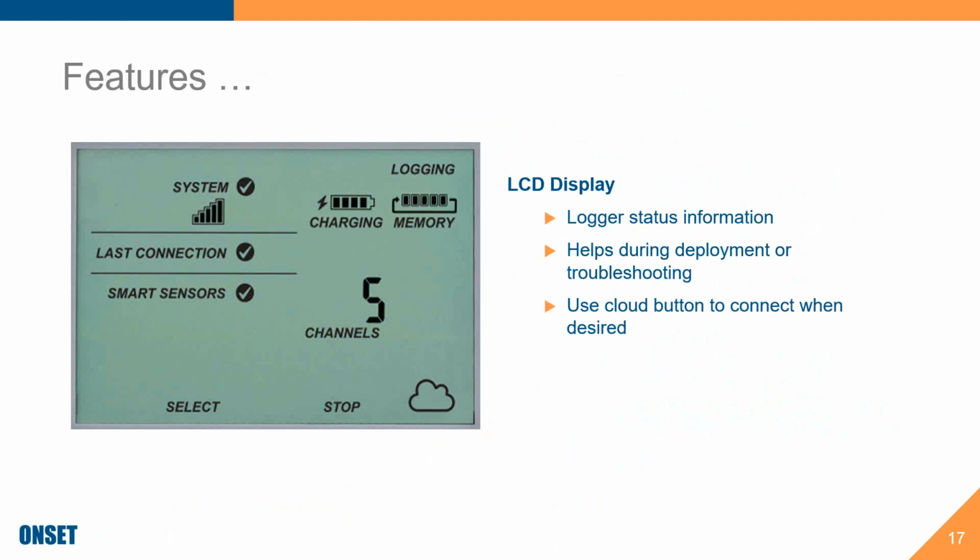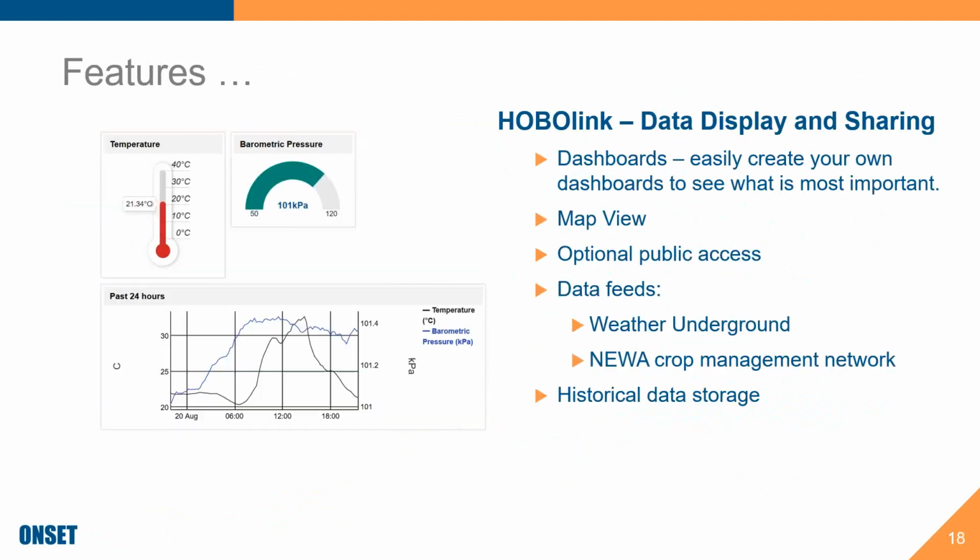I mentioned the display. Here's just a closer look at it. It provides logger status information, and it has that cloud button. I think I actually covered most of this. Just a little closer look. HOBOlink is the interface to the station. This is where you access your data as well as configure the station. I'll talk about configuring the station in a couple of slides.